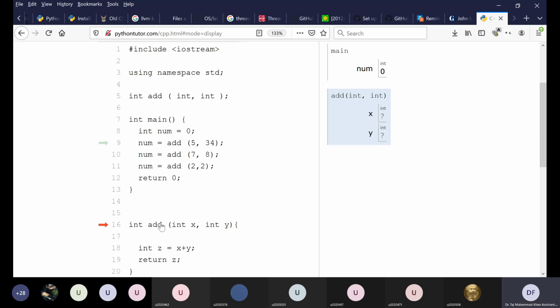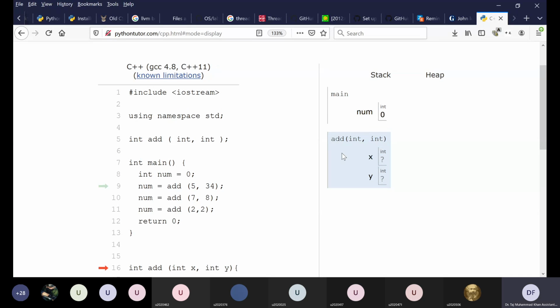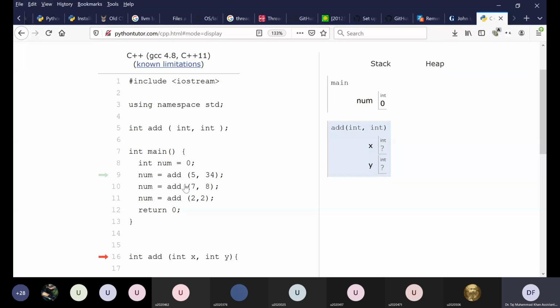It will jump to the body of the function and start executing the function. Now you see x and y did not exist before line number 9 was executed, before the add function was called. x and y did not exist in RAM.